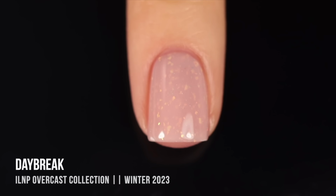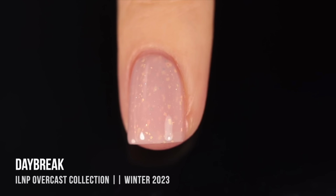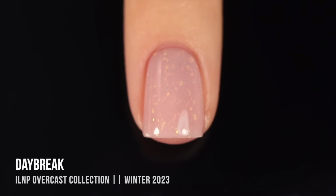This is just the perfect opalescent polish to me. It feels like a perfect soft neutral shade, but again, we do get that vibrance of having that iridescent color in there. I love the very soft, delicate flakes. It also just feels like a perfect palette cleanser for your nails, you know? It's got so much going on in it, but it's still very soft and dreamy, and it really does look like opals on your nails. And I think it would be especially gorgeous with a matte top coat over it.